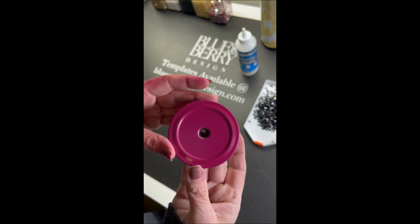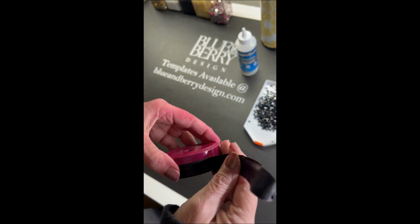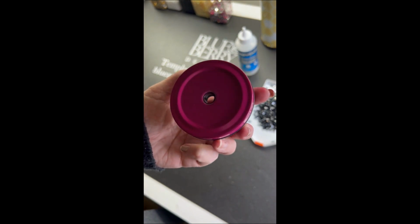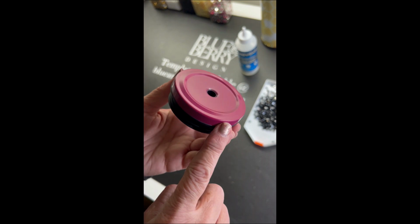This is just a lid that I painted for a different cup I'm about to do next, but I wanted to show you how nice it comes out when you use that tape on it. You do want to stretch the tape just a little bit as you're putting it on the lid, but you're all set. Now you can put a little decal on top of the lid or whatever you want to do.